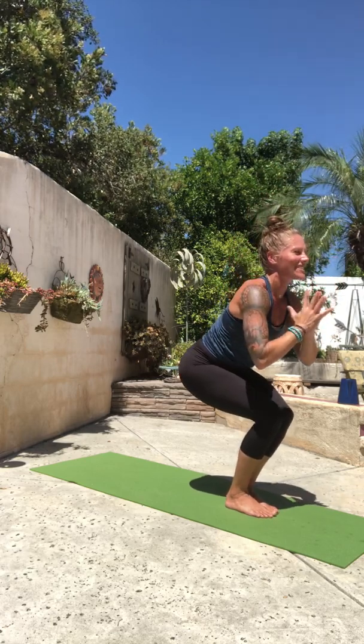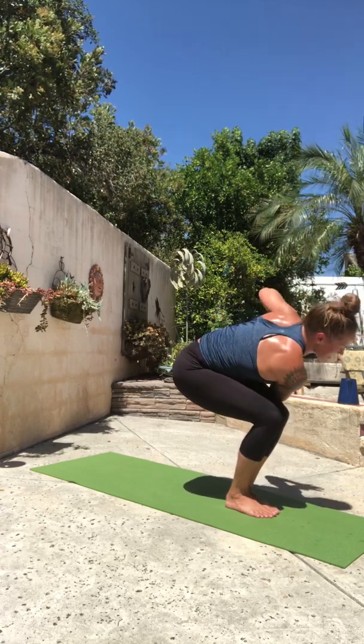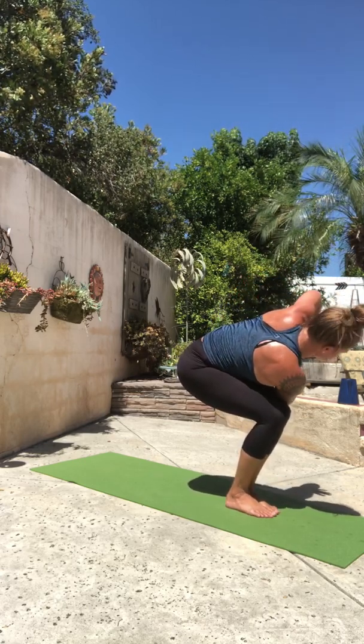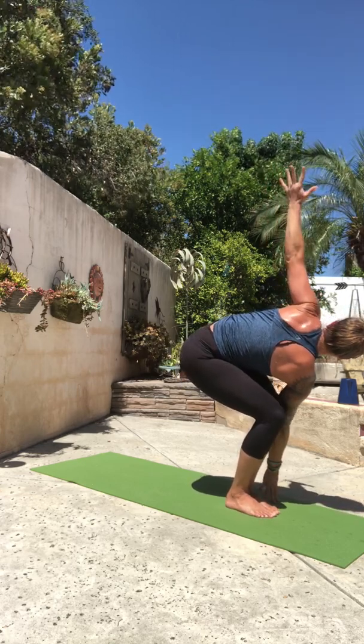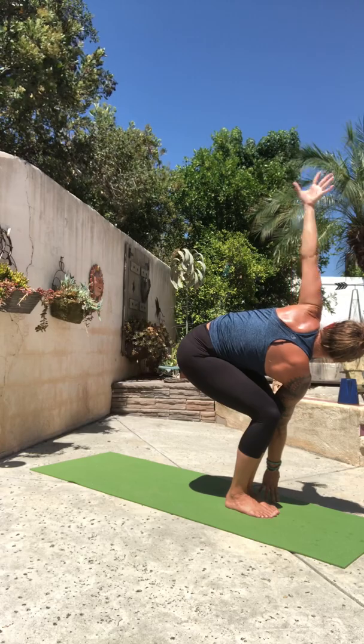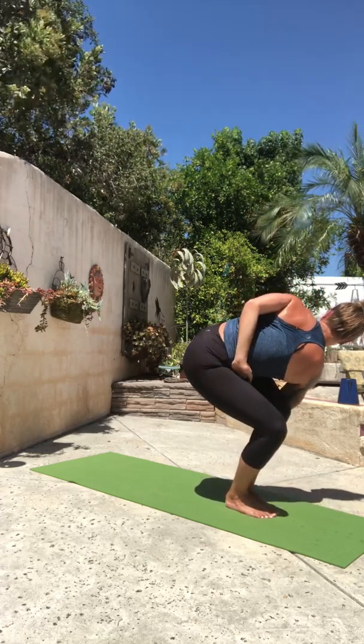Hands to heart center. Inhale. Exhale, twist to the left. And you may stay here, just listening to your body. Split the hands. And then half bind, full bind.